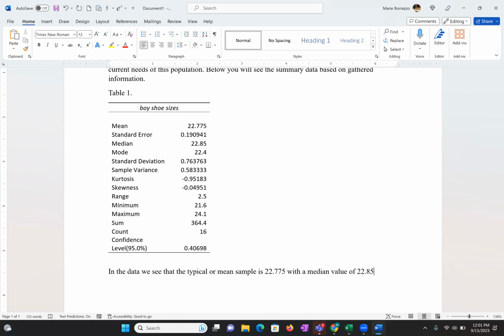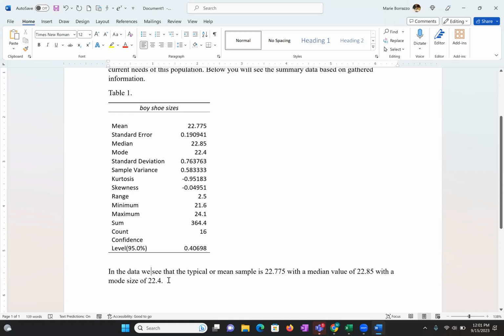So you might want to mention that. With a mode size of 22.4, that just simply is telling me that I could expect a lot more students or male students to be showing a size of 22.4.